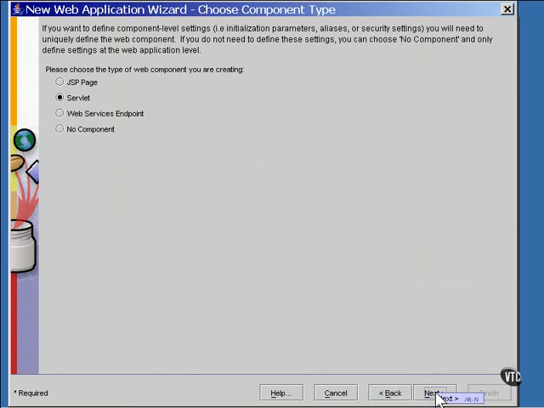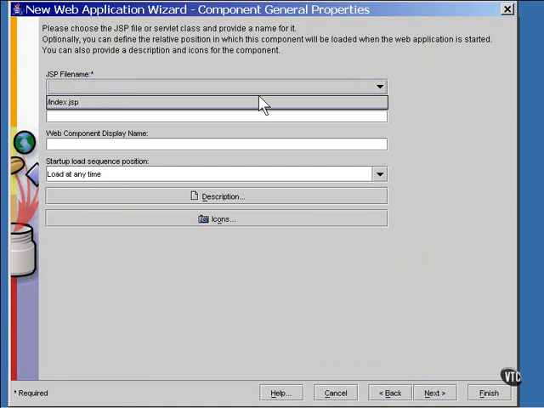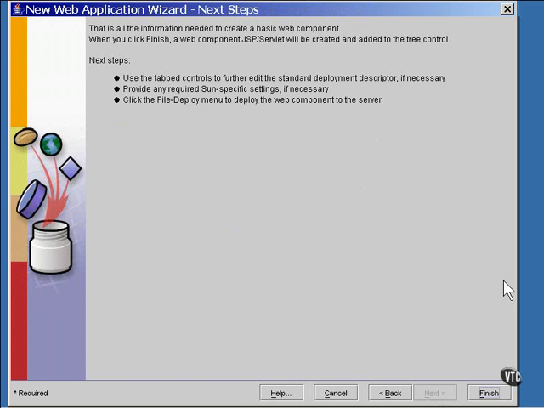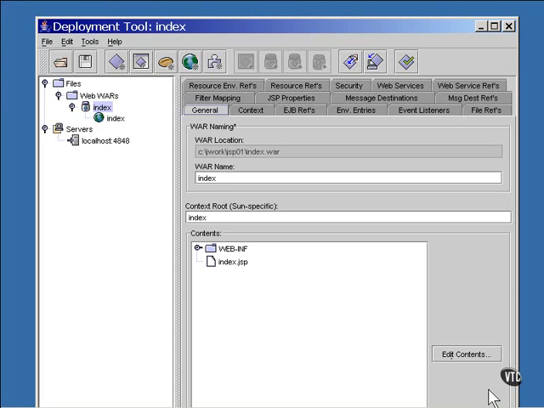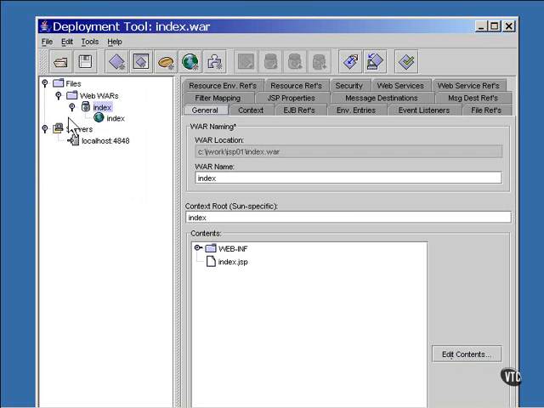We are creating a JSP page, so we click the button that indicates that. We only have one here, so the selection is easy. You can specify when the page is loaded. You can also add a description, and you can add an icon, but we're keeping things simple, so we're just going to move on with the next button. And the Finish button closes this window. This brings us back to the original window. Nothing's been actually done yet, so you have to save your work. In the next lesson, we're going to verify that this has actually worked.